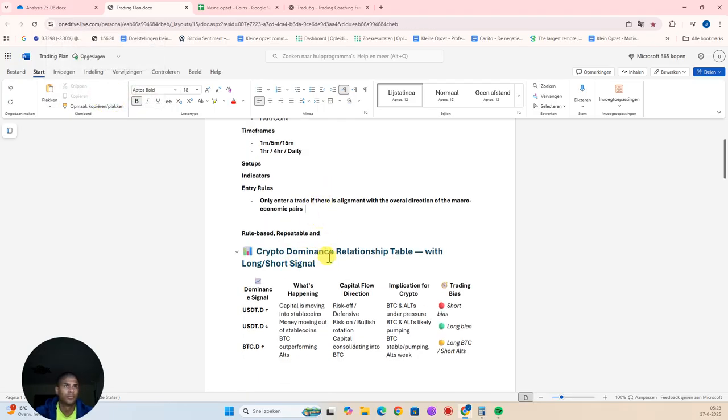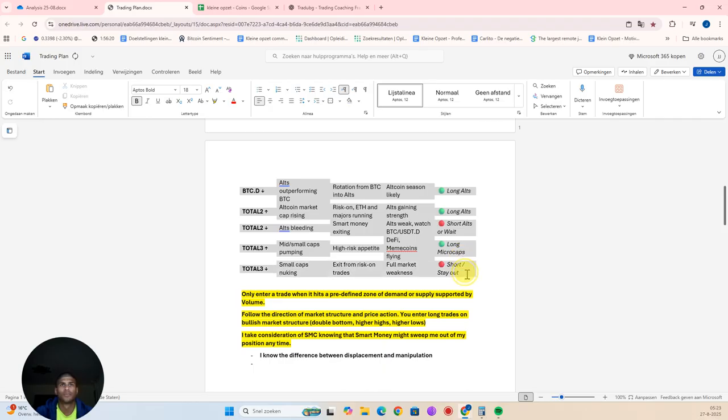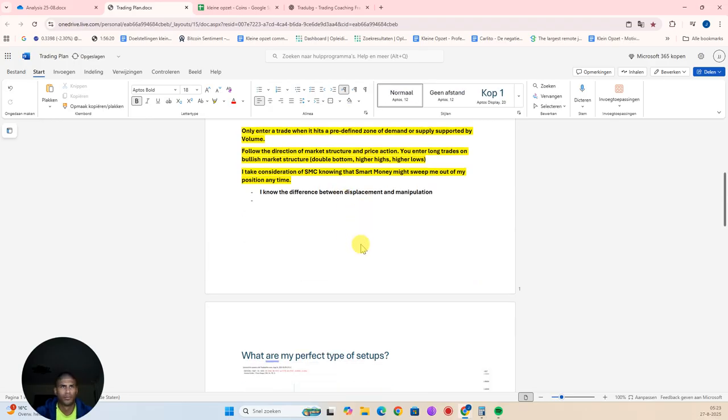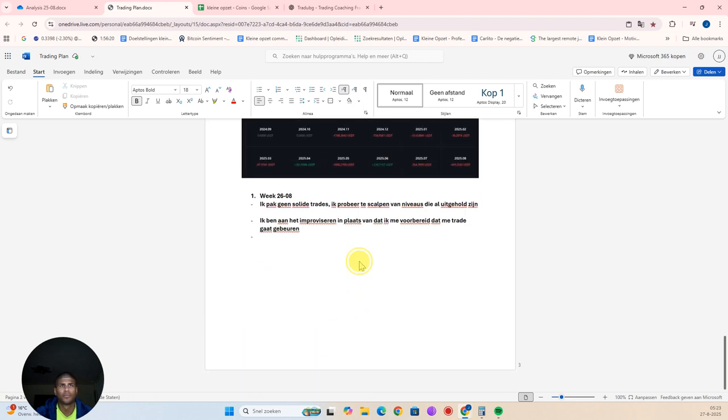Now, coming back to this example, as you can see right here, this is the same thing we're talking about. We fail to displace, we don't create a fair value gap, and then what happens? We displace through this low, creating these fair value gaps. And then what happens? The market continues down lower. We fail to displace through this high, and then the market displaces lower. And you will see that this is the pattern the market repeats over and over and over again.